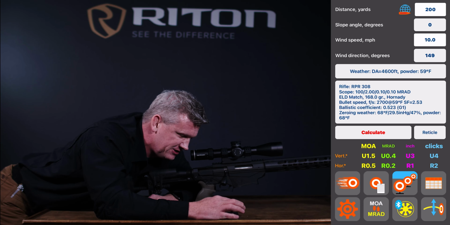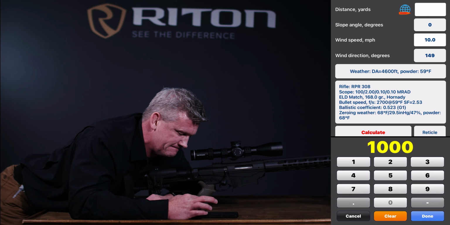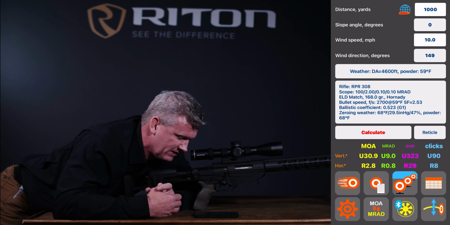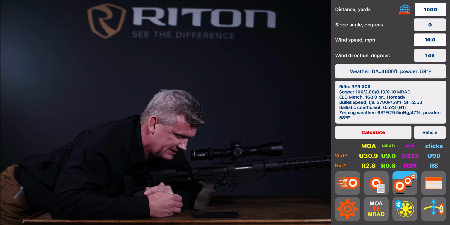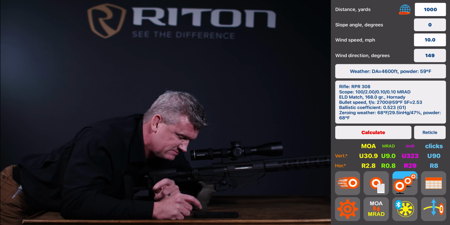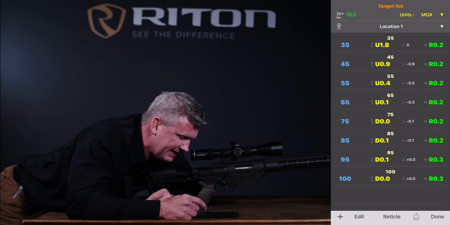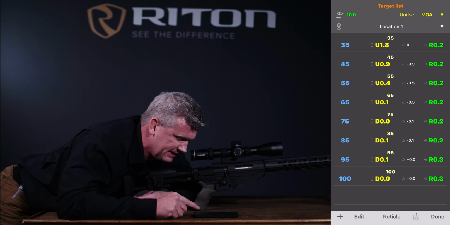Now, what you can do is verify some of this data. So let's say we go out to 1,000 yards, and it should be something around 37.30 MOA, 9 MRAD, it's saying for 1,000 yards, okay? This is different wherever you are, so these are not anybody's measurements but what we're looking at today. If we want to verify what's going on, we can do a couple things. Oops, we can go into here, and as you see, every yardage there's a line item, and it tells us what our drop is for each of those yards, okay?